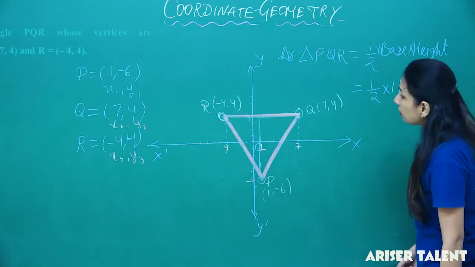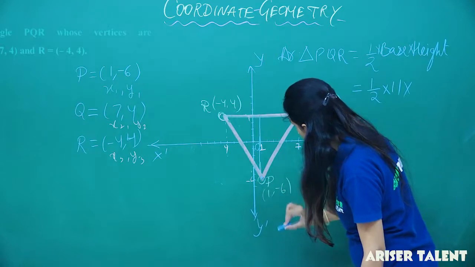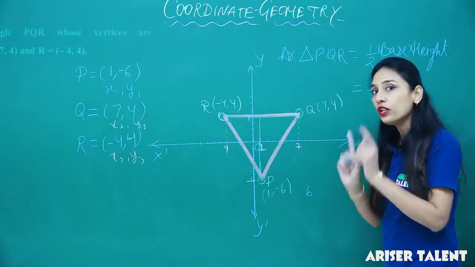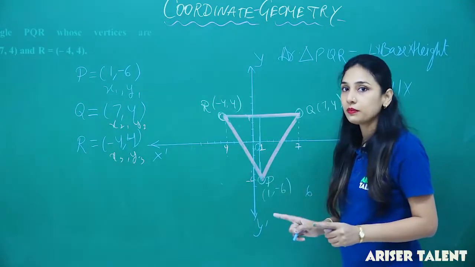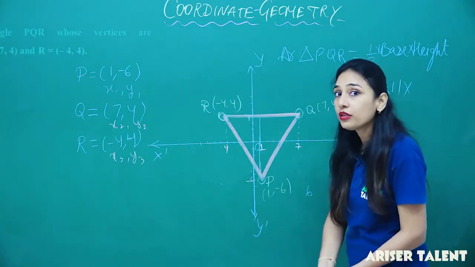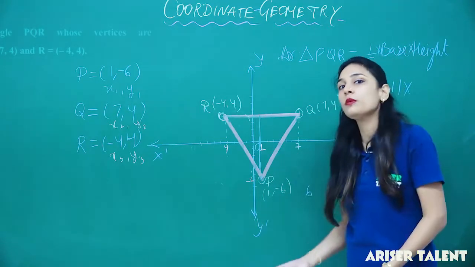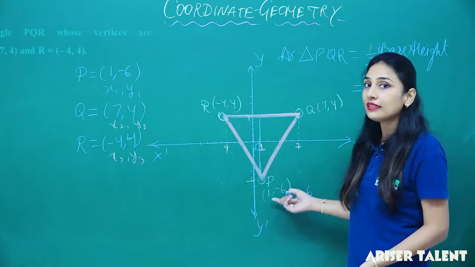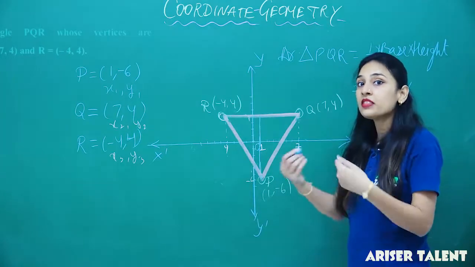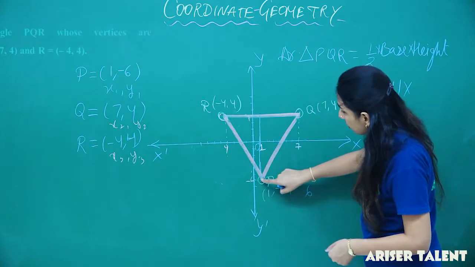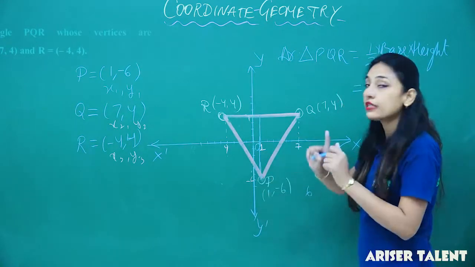Now if I talk about height, this is what? This is minus 6. So these are completely 6. Now you will not consider plus and minus here, because if you are talking about area, there is nothing in negative. It can't be negative. It will always be positive. So you will not consider the signs as plus and minus and add them and subtract them. No. You'll just simply say the units. Then from here to here, it's 6 units.